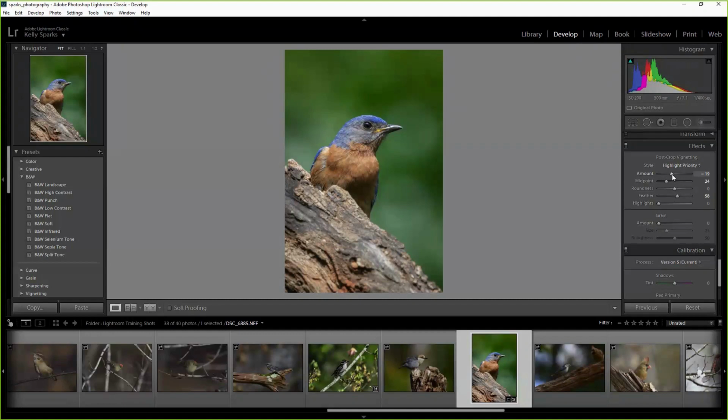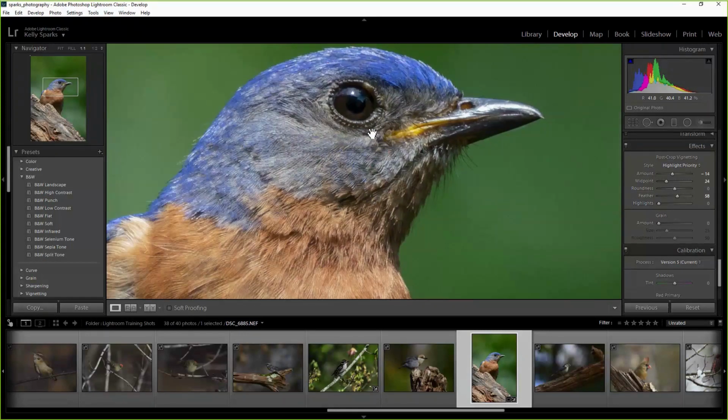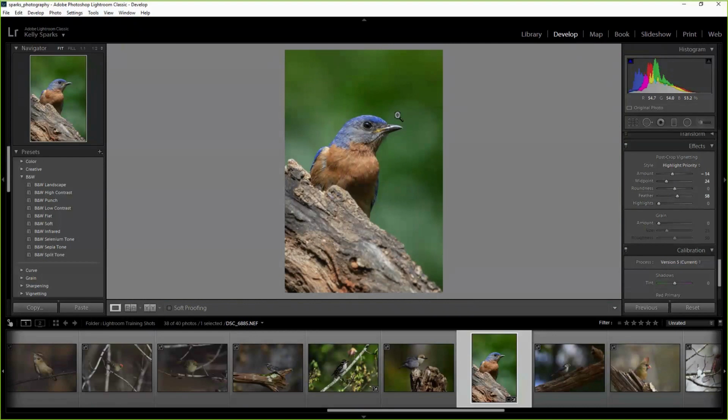Generally I'll adjust this just a little bit. It's not a lot, just a touch to try and draw your eye from the darker parts more to the lighter parts of the image. So that's vignetting. You can go darker or you can go lighter, but again, that's typically all I do, just enough to draw yourself into the image. And so that is a nearly finished image.